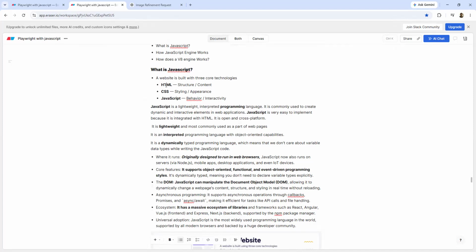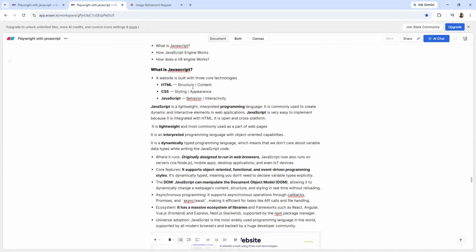What is the HTML? What is the purpose of HTML? HTML is to create the structure. What is the header? What is the head, and each item you need in the UI page? All those things will be HTML. It is like a structure we will create with the different nodes and all, right?